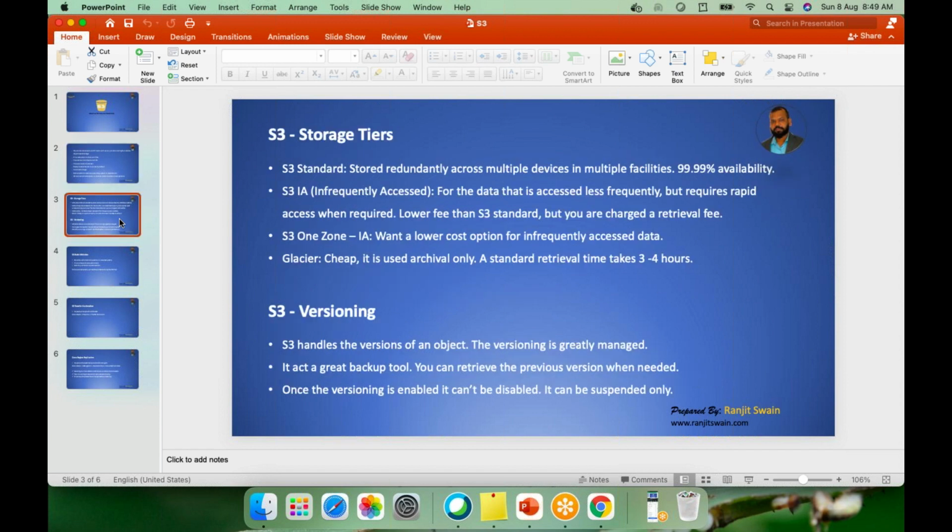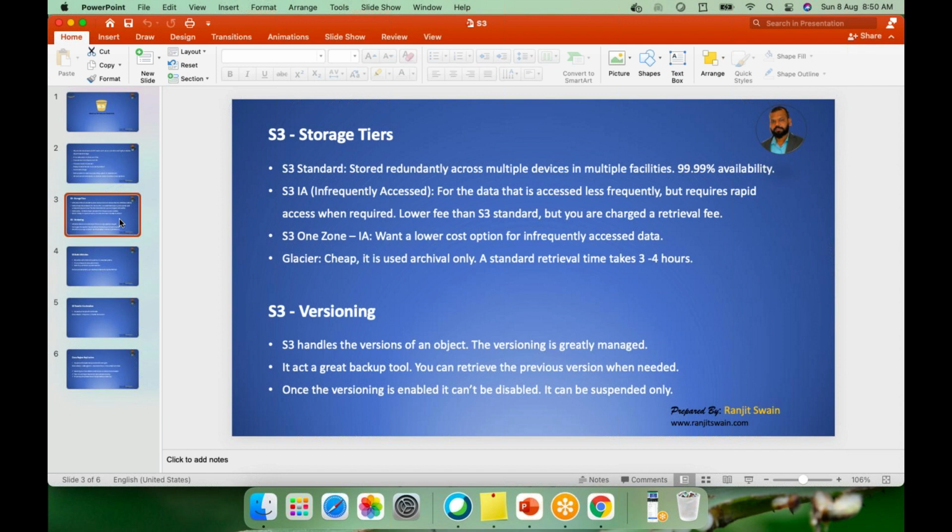Now there are different types of storage tiers, like the different types of EBS volumes. So what are these storage tiers? We have S3 Standard, S3 IA, that is Infrequently Accessed, S3 One Zone, and Glacier.